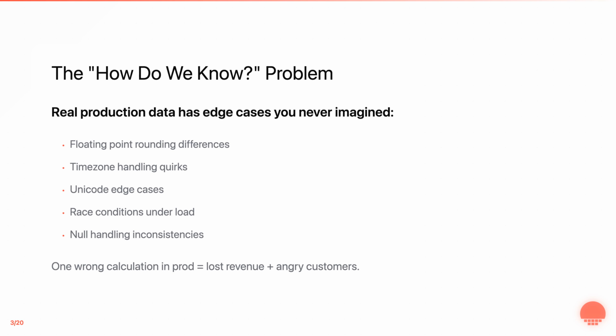Your new system might calculate a refund as $10.04, while the old one rounds to $10 even. Seems tiny, right? Multiply that across 1 million transactions, or maybe your rewrite handles UTC timestamps slightly differently, and suddenly subscription renewals are off by an hour in certain time zones. These aren't bugs your staging environment will catch. They're the subtle differences that only surface when real money and real customers are involved. And the stakes are high. One miscalculation can cost you thousands in revenue and trust.